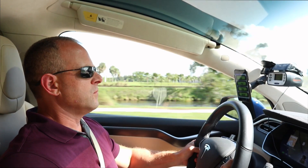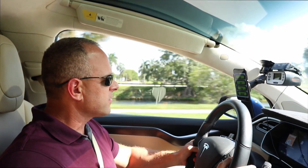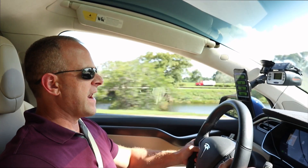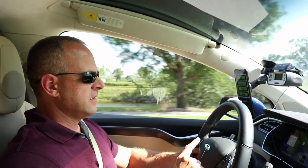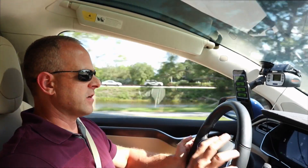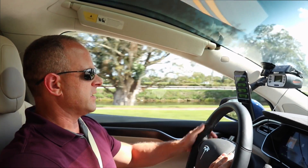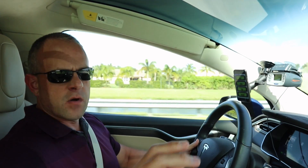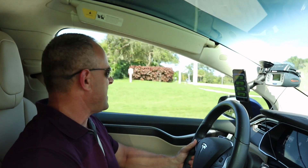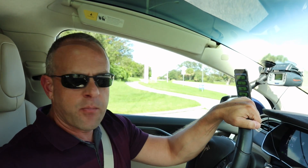We definitely picked up power — the last time I tested it showed around 380 kilowatts and now we're getting 409 kilowatts, and that's only at a reduced battery percentage. Looking at the V-Box, it looks like we got 4.4 seconds and we definitely picked up some more power. So I'm going to go ahead and charge the battery to 100%, come out and test again, and report back on the performance gains.